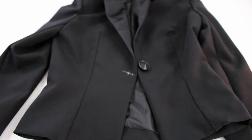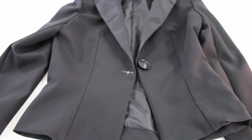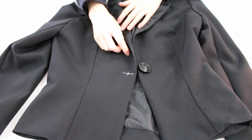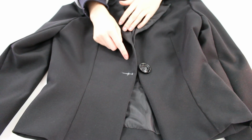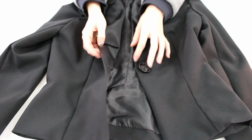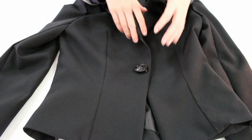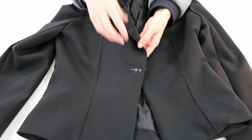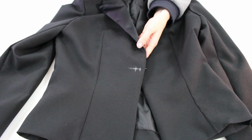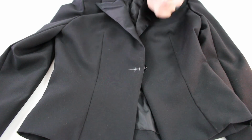The machine I have has a setting for buttonholes. I feel like most machines nowadays do. If yours doesn't, I would advise either adding some sort of snap button and then sewing your button on top of that to hide the fact that it's a snap button, or you can look up ways to do it by hand sewing, but that can be a little bit inaccurate and a little bit more messy.